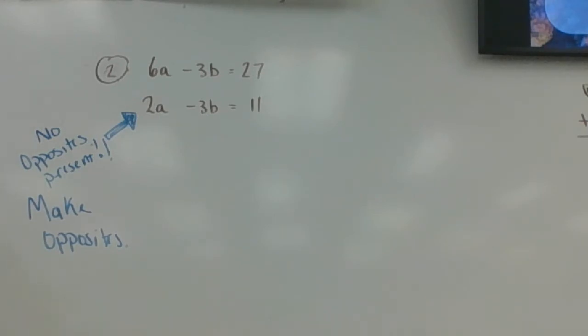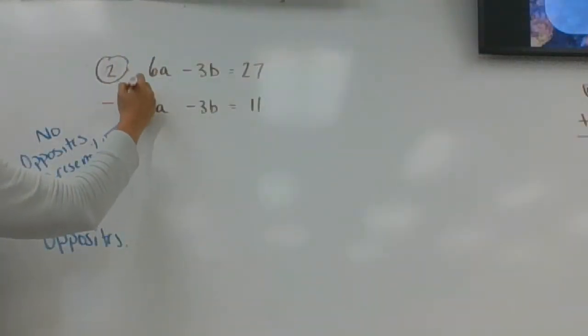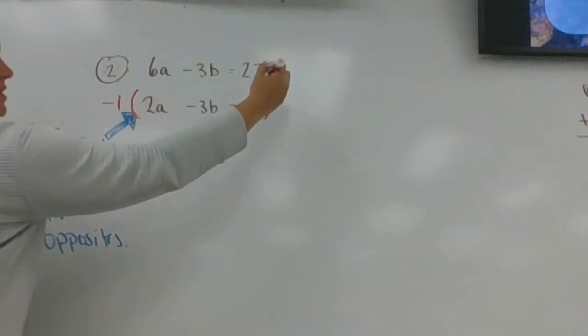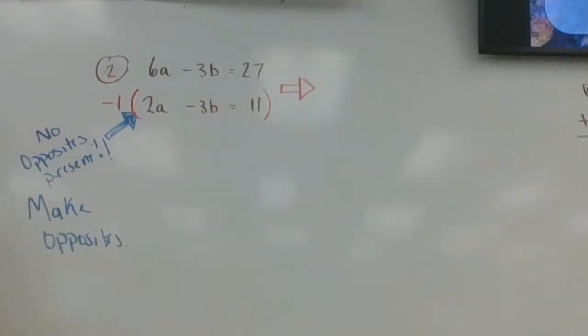You could subtract. Yes, subtracting is one way. The way we talked about it in class is we're going to pick one and multiply the whole thing by -1. And that's going to change all the signs. So I'm going to multiply the whole bottom equation by -1. I'll put a -1 here in parentheses, and that'll change all of their signs.